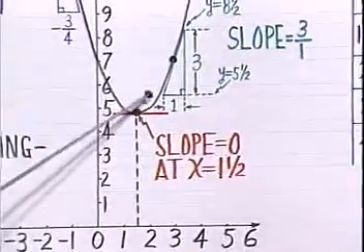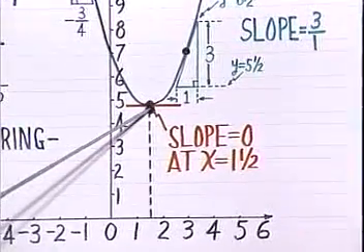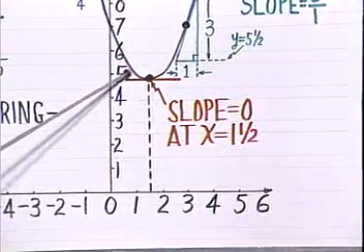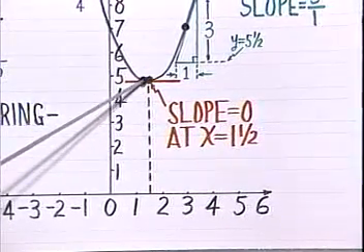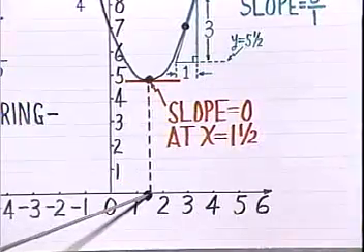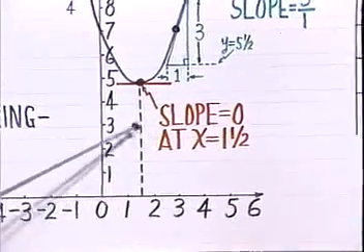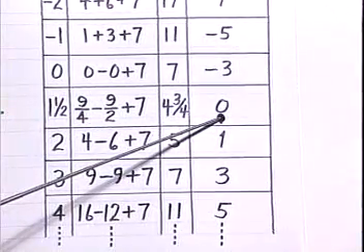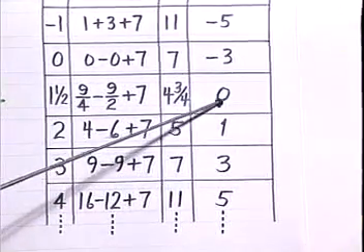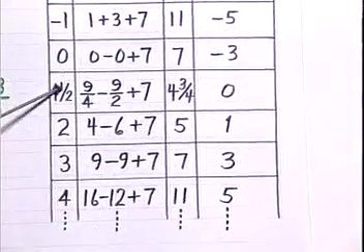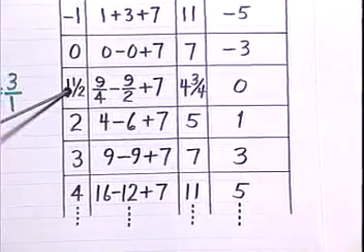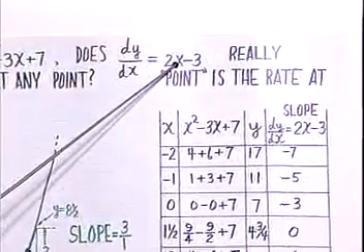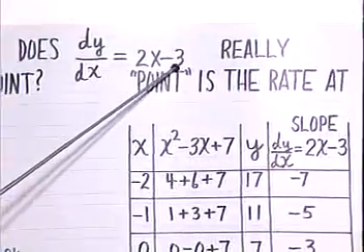Now, I took a look at a place where the bottom of this curve is, and the slope is 0 at a tangent at the very bottom here, and I found it to be at x equals 1.5. All right, let's see if this is true. When x is 1.5, the slope indeed was 0. So, you could check it in the formula here. If you have x equals 1.5, that's the same as 3/2. 2 times 3/2 is 3. 3 minus 3 is 0.